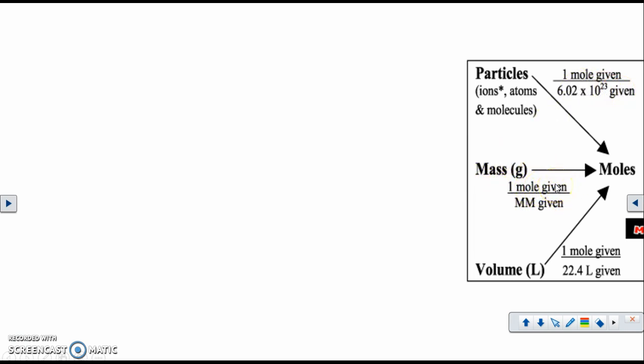Now, obviously, in the periodic table, all atoms do not have the same weight. So if you compare that with, in this case, the atomic mass of beryllium, which is around 9 grams, 9 grams of beryllium will be equal to 1 mole, and 9 grams of beryllium will have 6.02 times 10 to the 23 atoms as well. All right, very important. We're not going to be talking about volume. This volume is going to come into play when we talk about gases.